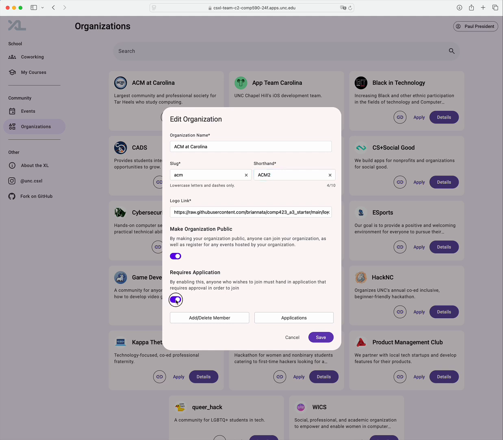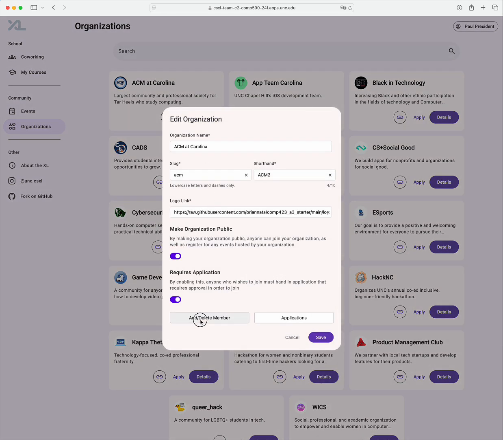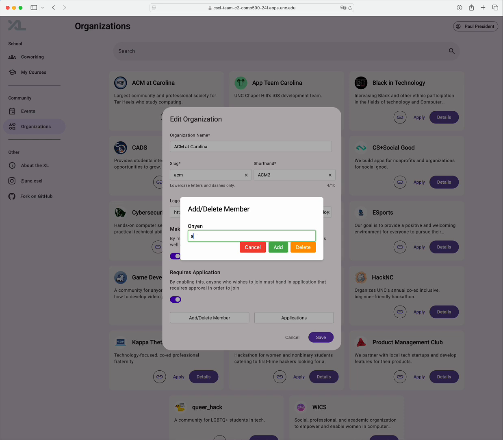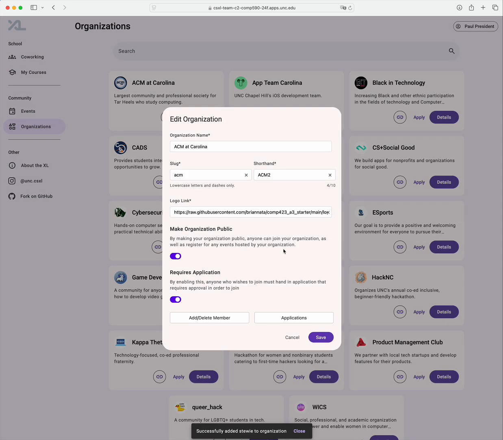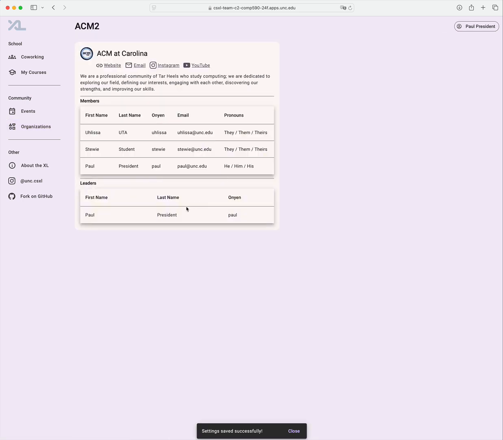and we still require an application. So here we just say our organization. Yeah, and it saves successfully. Just wait a moment because our service right now is running a little bit overloaded. And then we need to add, for example, the guest student, Stewie, and we add her to our organization. Okay, now Stewie is already on our organization page, and we save our organization. And when we check details, you can see Stewie is over here.